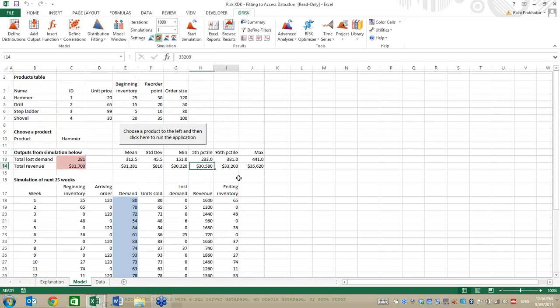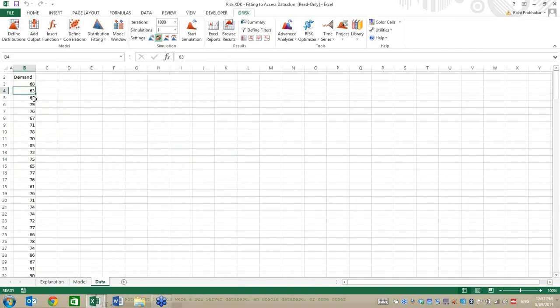And just as we saw before, putting statistics in for min, mean, max, standard deviation, P5, P95 of the total in lost demand and total in revenue, or my total revenue distributions. Okay. So all of that could be pre-programmed in for yourself or for a user, whereby all you have to do is select the product you want, click the Go button, and a whole bunch of things happen for you in the background.